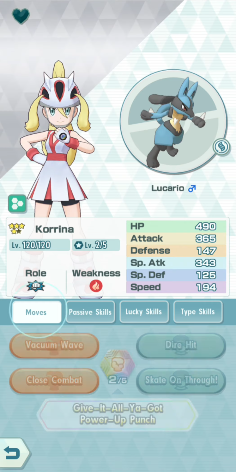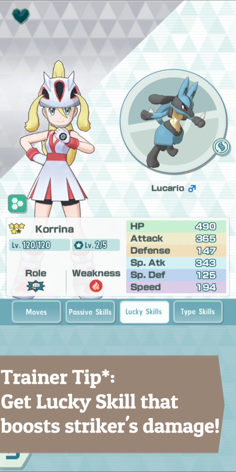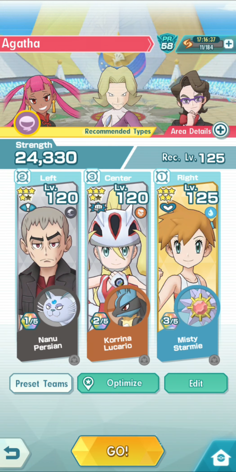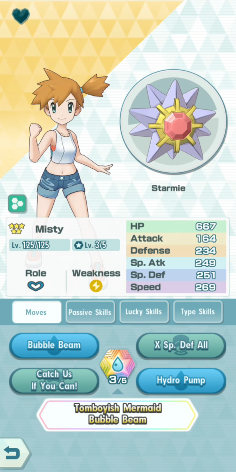So yeah, I don't have a lucky skill on her, but Critical Strike 2 or Power Reserves, Power Flux is always going to be good. Maybe Stoic even, but not Fast Track because you can max your own speed. Stoic would be good to help boost defense, but this stage doesn't need it. This stage is all special defense and special attack oriented.